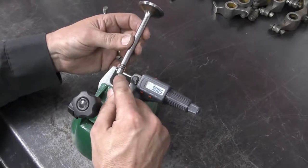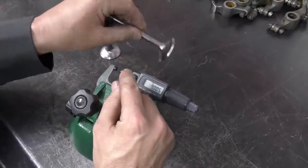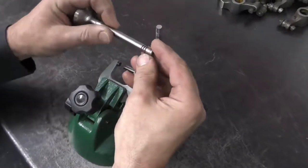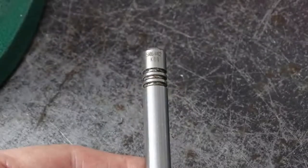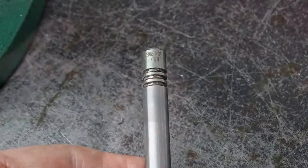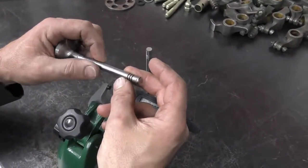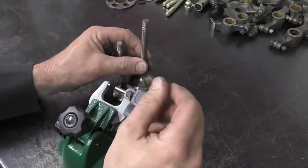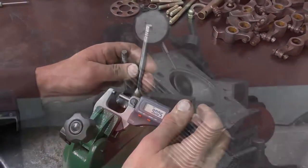Normally, valves will put their part numbers up here above the collets. If we look at our exhaust valve, it has the part number above the collet range, where this is slightly smaller than the actual valve diameter, so you don't notice anything when you install it. Just something to be aware of when you are assembling these things. If something doesn't feel right, you need to figure out why.